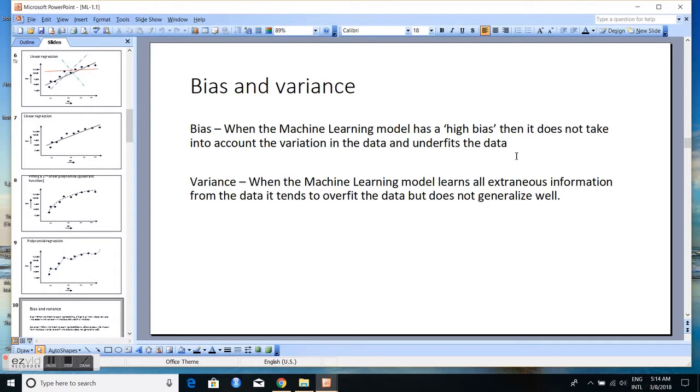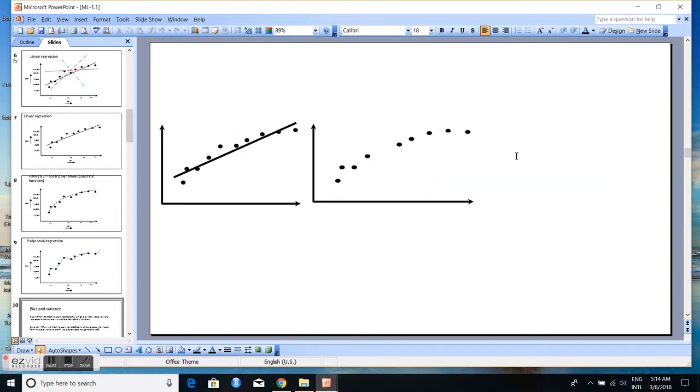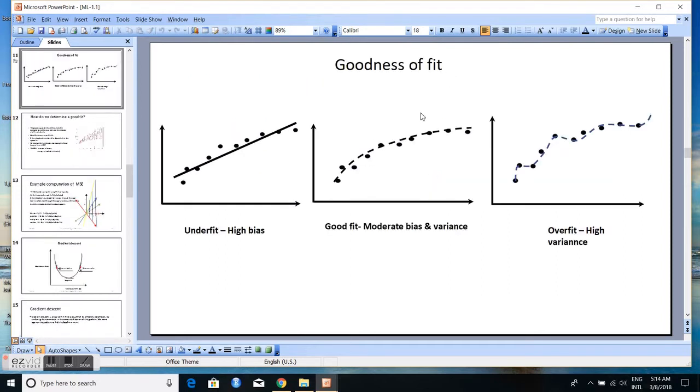and is squiggly or wavy. We can see this on this particular slide. In the first chart there is an underfit, or high bias, because the line does not take into account the variation in the data, whereas the second one has a good fit, because it slopes in the way the data changes.